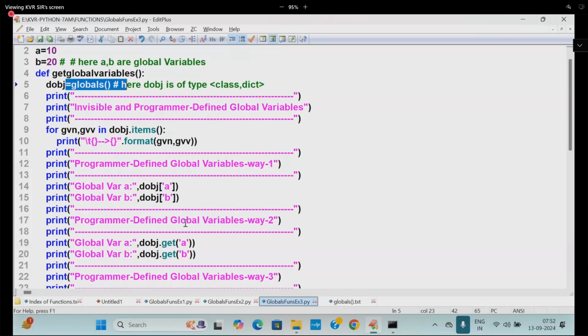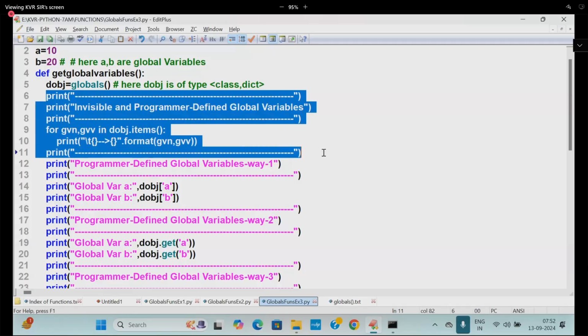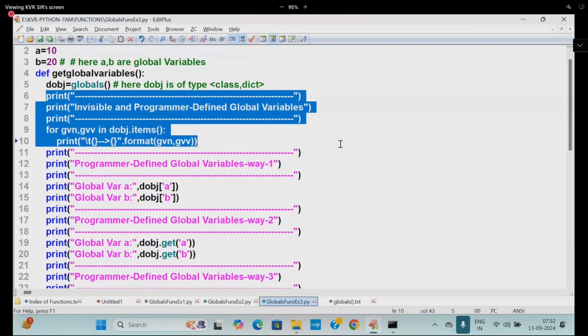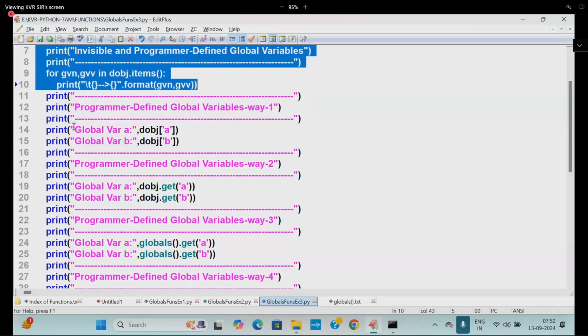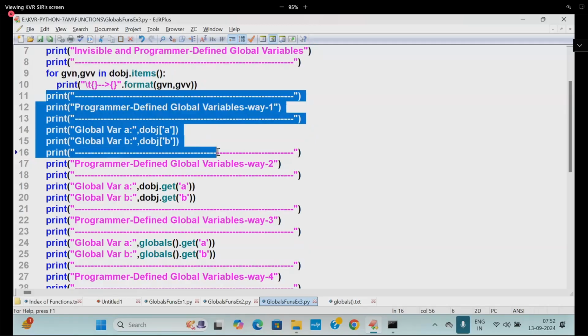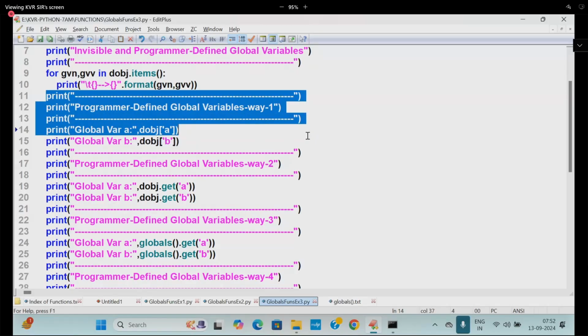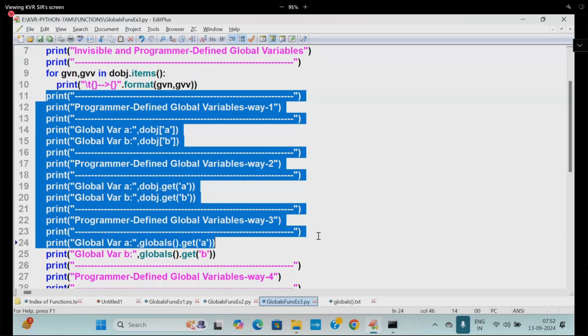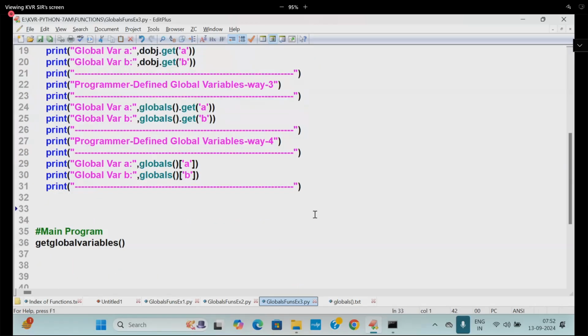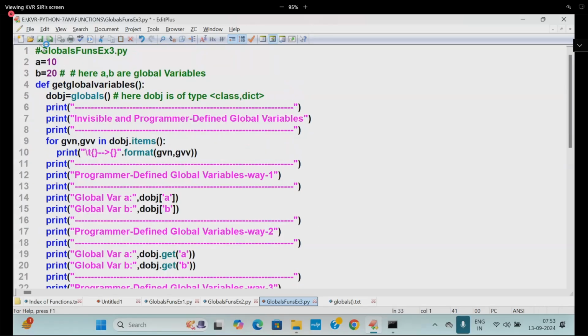Is it not listing all the global variables? This program gives invisible plus visible variables, our program variables. And what about explicitly defined variables? I'm giving way number 1, way number 2, way number 3, way number 4. That's why I get irritated when those kinds of answers come.